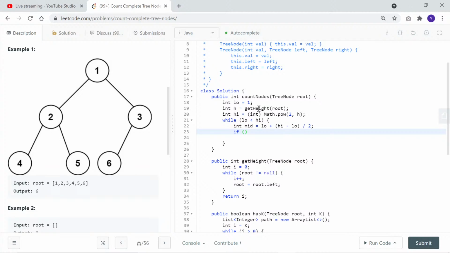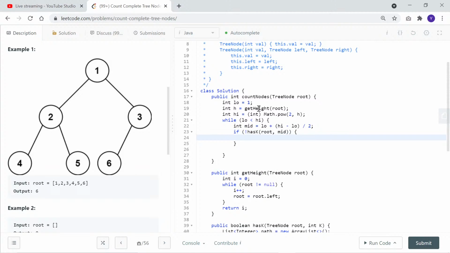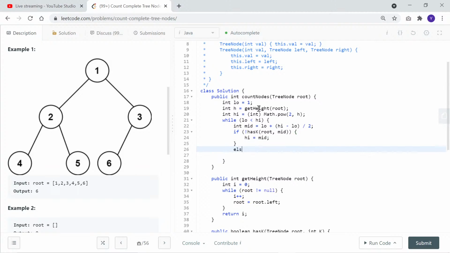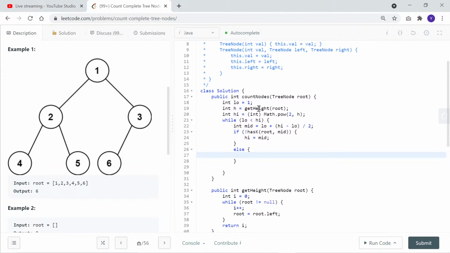If we don't find this mid, then it means we need to search the lower range. So we set high to mid. Otherwise, this mid is inside the tree, then we can search the higher range.